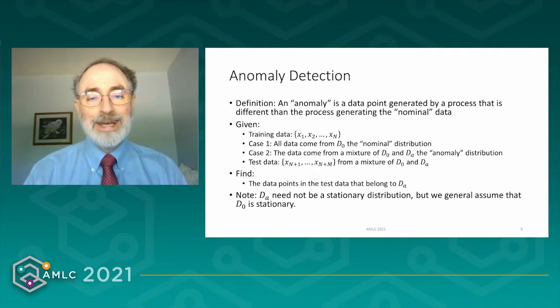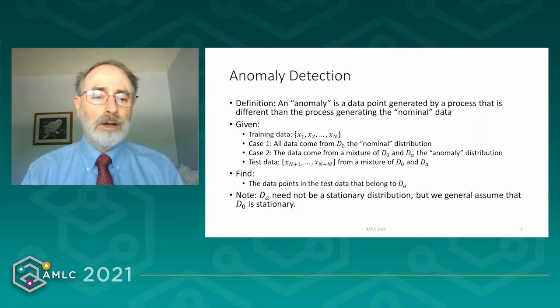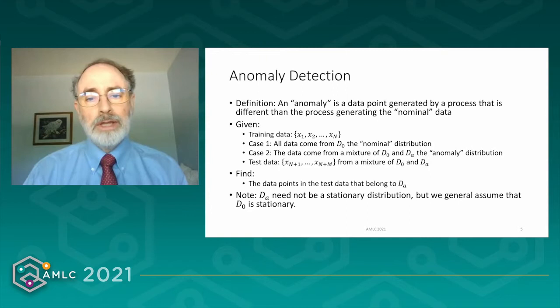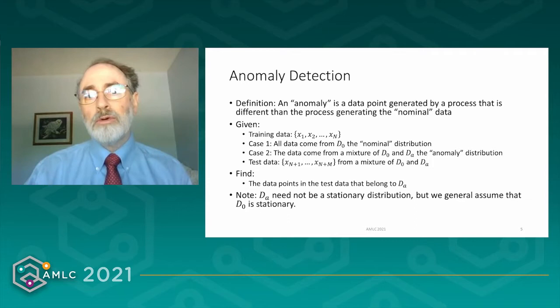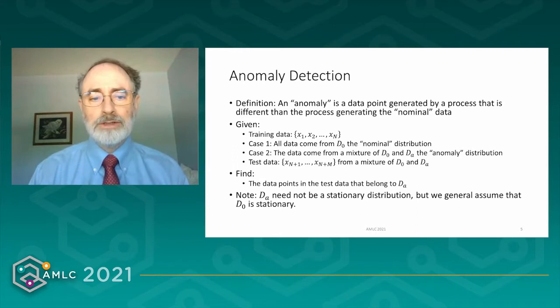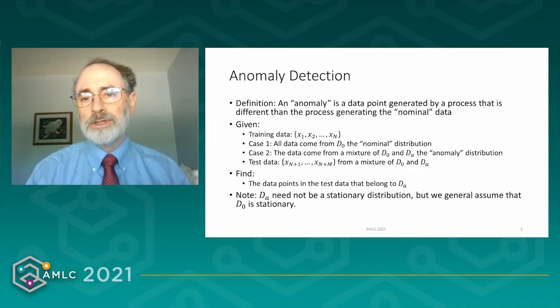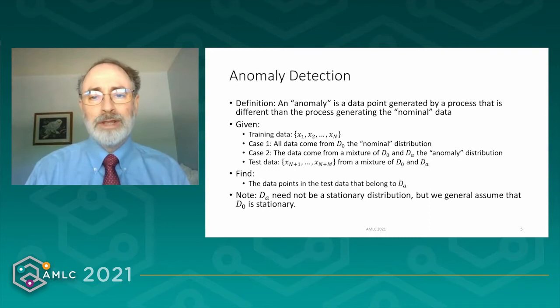Now, one important note is that in some applications or deployments, the anomalies are not coming from a stationary distribution. So if we think about cybersecurity or financial fraud, we have an adversary and they will be adapting. And so it would be a mistake to assume that the anomalies come from a stationary distribution. We will assume that the nominal distribution is stationary, and that suffers from all of the problems in general in machine learning that after deployment we will need to adapt to changing distributions, even over our known classes.